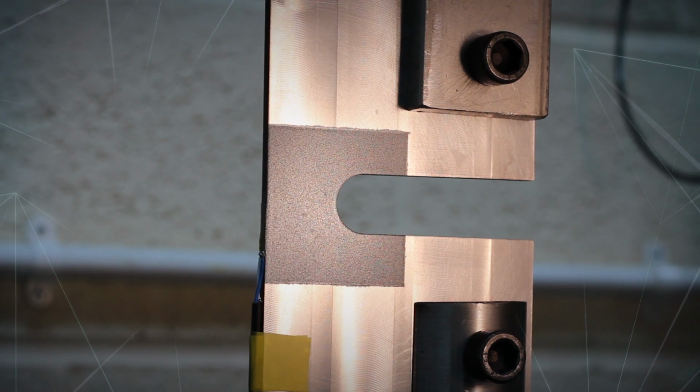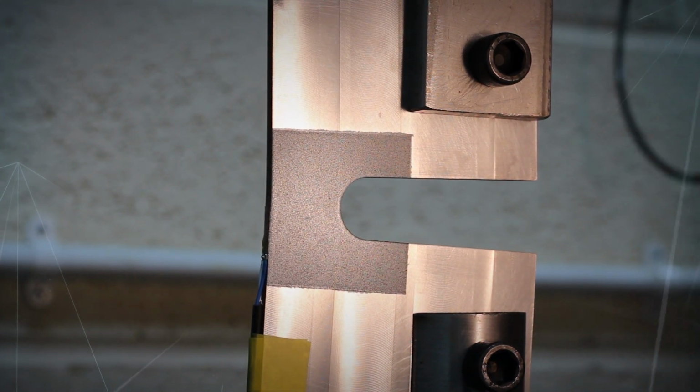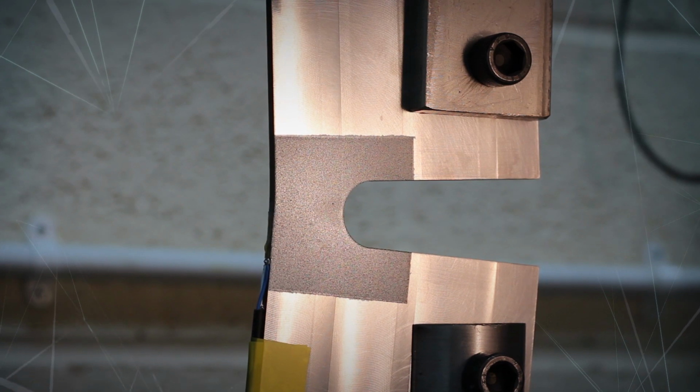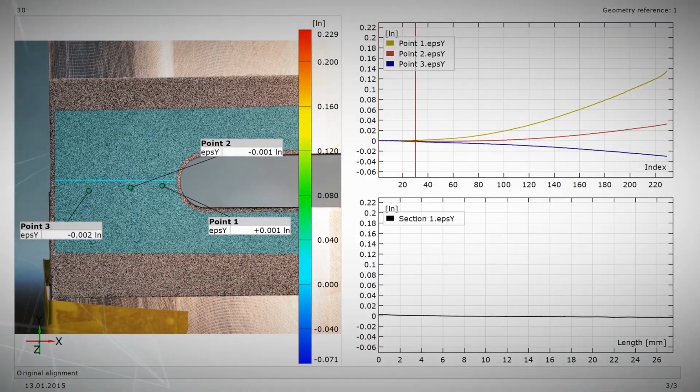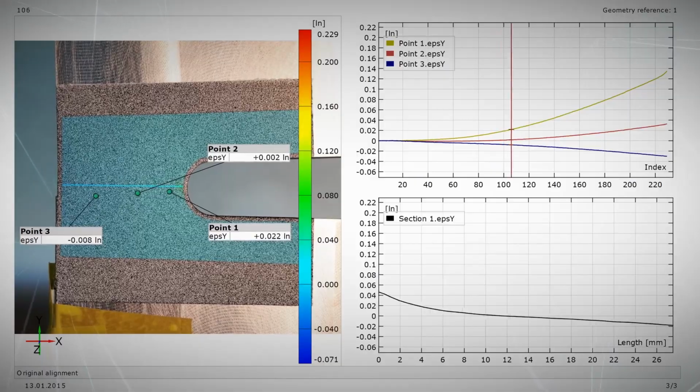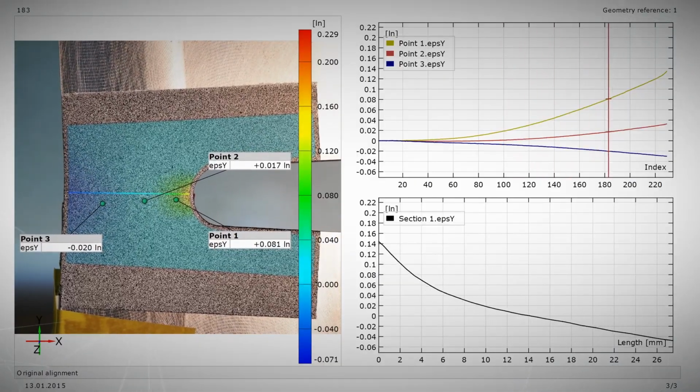To validate the ASCAT and show it's performing correctly, it was very important to get good test data, good real material test data. As part of the NATEP project, we had a test program and we used digital image correlation to show the strains that are happening in the test and then relate these to stresses and validate our model and the FEM. Digital image correlation is when you spray a random pattern onto your test specimen, and using footage from the test, the image correlation detects movement between the pattern, and this will give us the strain within the material, which can then be related to a stress.